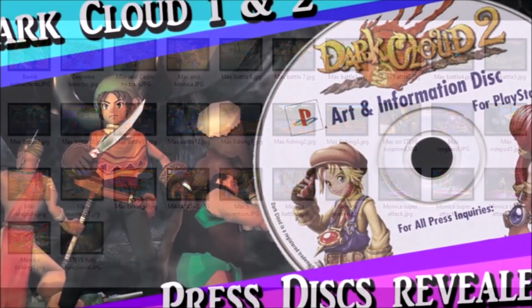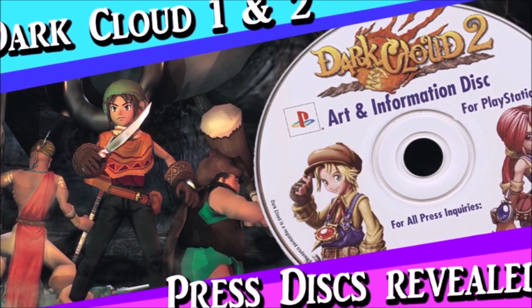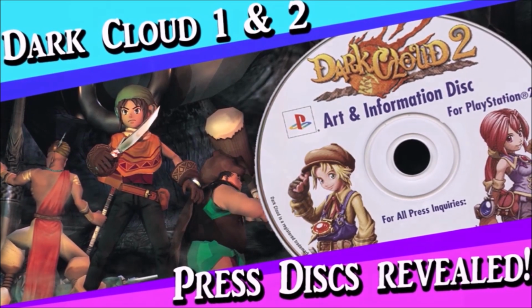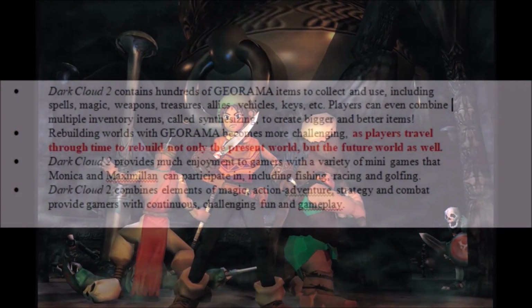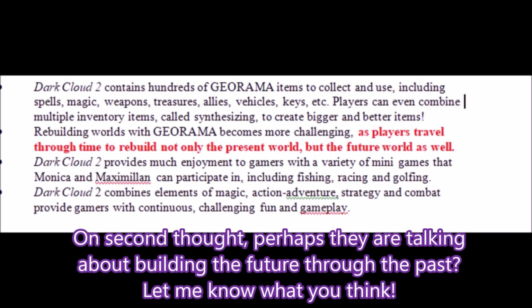And there we have it. That was Dark Cloud 1 and Dark Cloud 2's press disc. There was a lot of interesting nuggets of information found within each disc, such as the 3D renders in Dark Cloud 1's press disc, or even Dark Cloud 2's press disc, which stated that diorama would have been possible in the future as well.